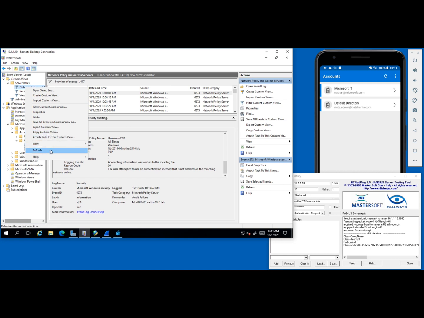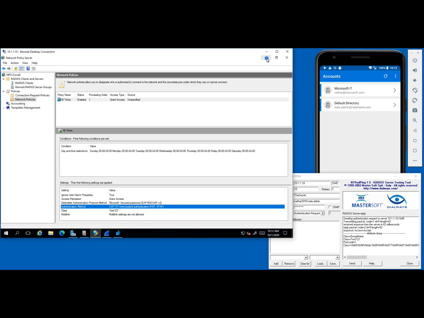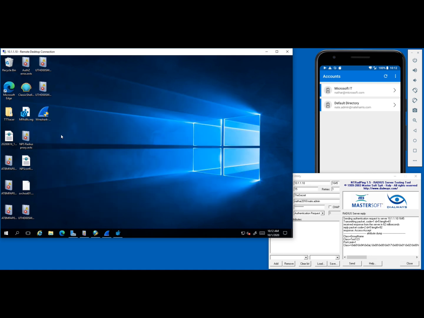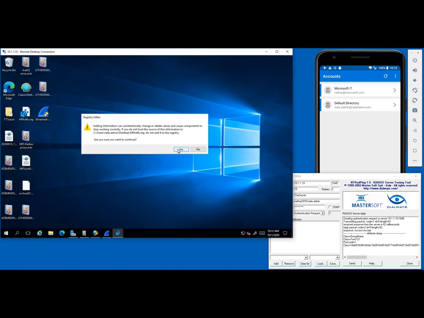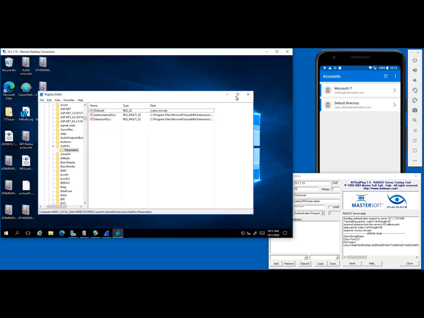So you can see that troubleshooting NPS is not a terribly challenging thing if you understand the fundamentals. NPS does primary authentication, and then it leverages the Azure MFA component to perform MFA. Now that we have primary authentication working, we need to put that registry key back. So the easiest way to do that is to go back, find that exported key. You can just double click on it. It will import it. You can confirm that it's there. If you go look here, you'll see those reg keys are back.